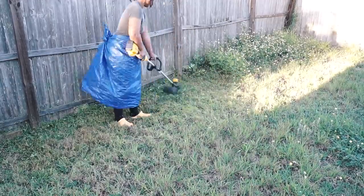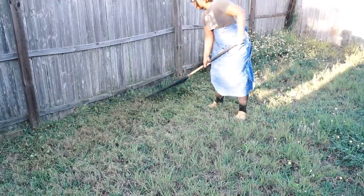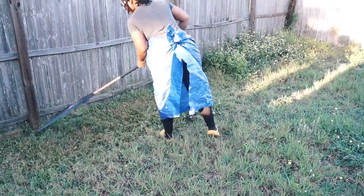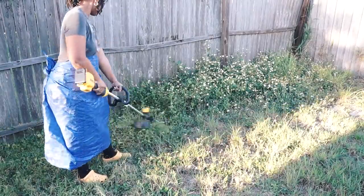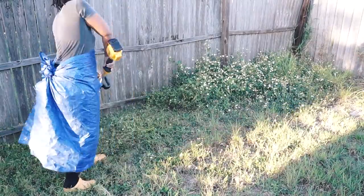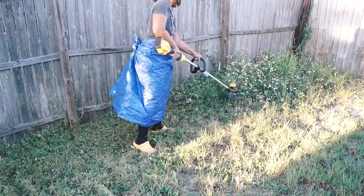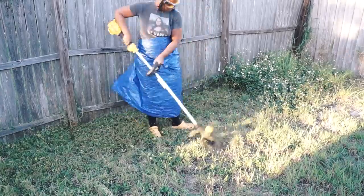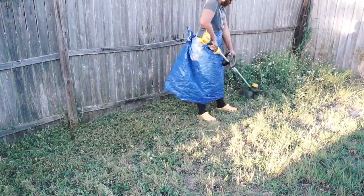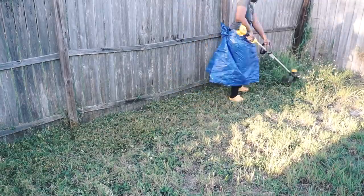You know what was going on in my mind while doing this? Oh my God, please don't let any baby bunnies be in here. That's why I tried to trim it in layers from the top to the bottom. I just didn't want to chop nothing up. Just the way my mind works, y'all, I was scared while doing this because I just felt like something was in here. It's kind of how I feel about the ocean. I do not like things I can't see. I don't know what's under there, so I proceed with caution.